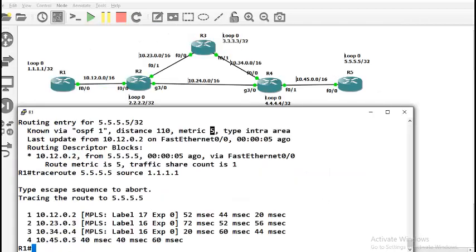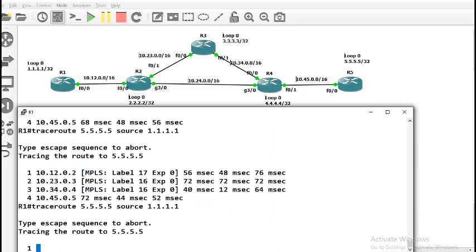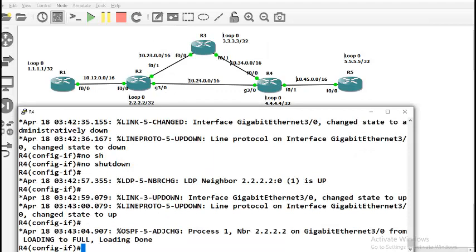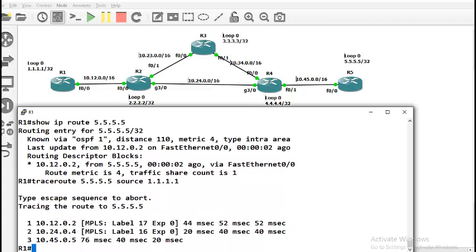So one thing I have clearly shown is that the auto reroute happens. Now this is falling back. Give some time. It will fall back. Did I say no shutdown? I did. Yeah, it has fallen back. So now it's fallen back. It goes from 2 to 4.